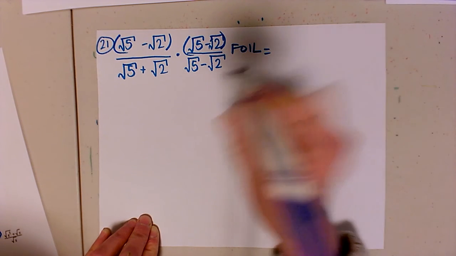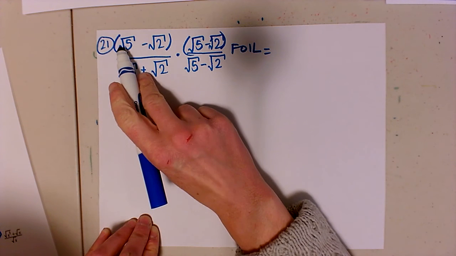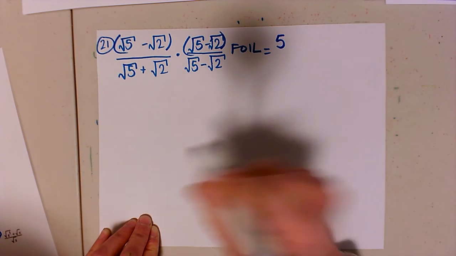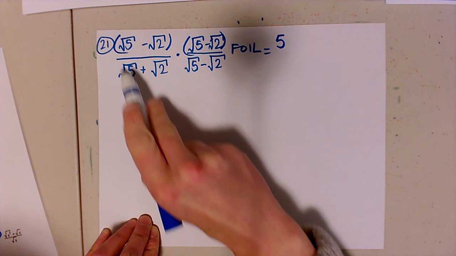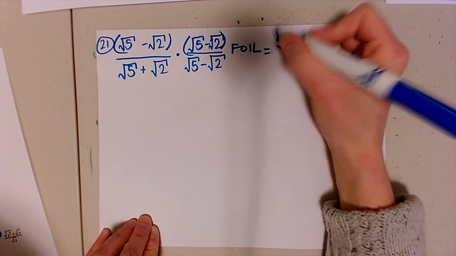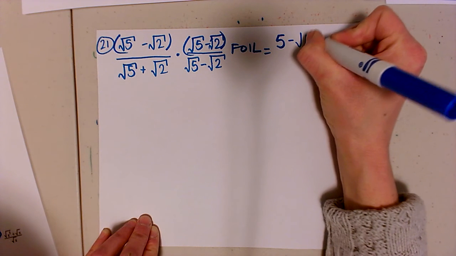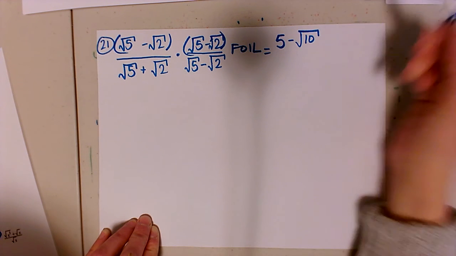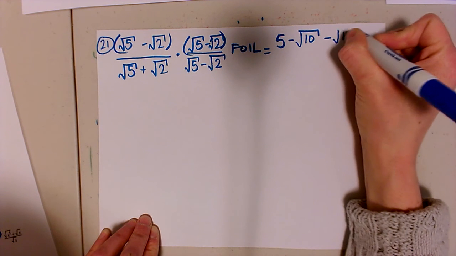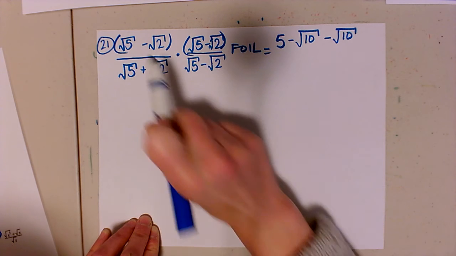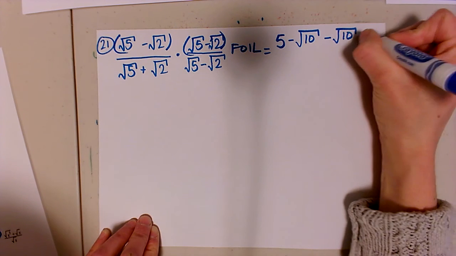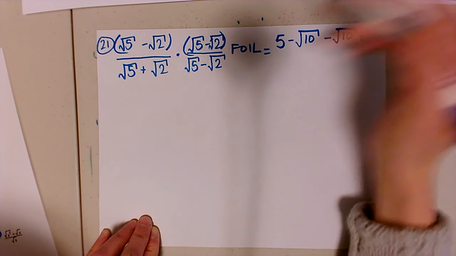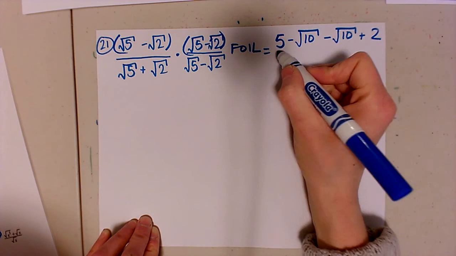Okay, and so if I multiply my first, well, a root 5 times a root 5, that's going to make the square root cancel, and that'll be just 5. If I do my outers, a root 5 times a negative root 2, that'll give me a negative root 10. My inners, negative root 2 times root 5, will be another negative root 10. And then my last will be a double negative, so that'll be a positive. And then root 2 times root 2 turns into root 4, which is just 2.